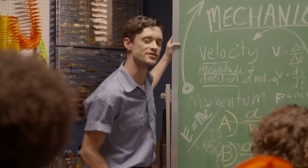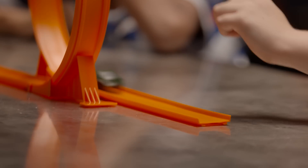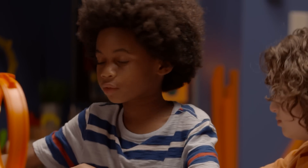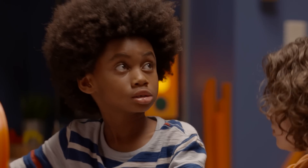Let's try a little Hot Wheels experiment. Give this car a little bit of push with just a nudge of your finger. Now give a little more force to that one with a good push. This car went faster than that one did, and that's because we gave it more force. But it still wasn't enough to overcome gravity.